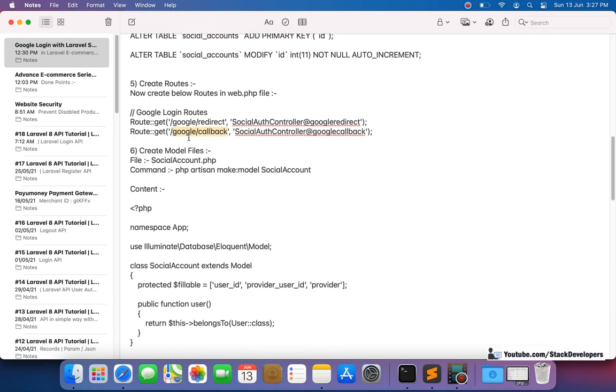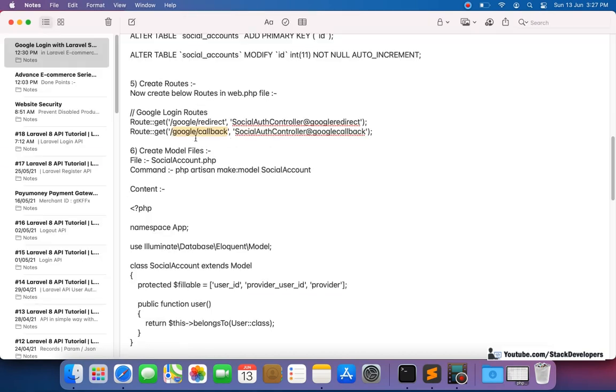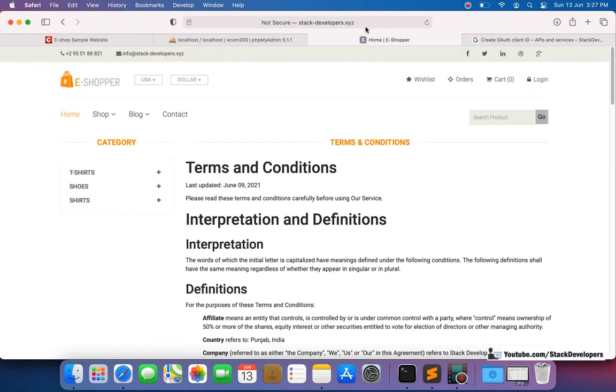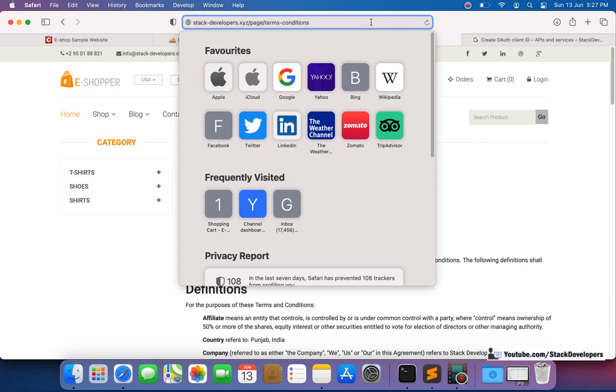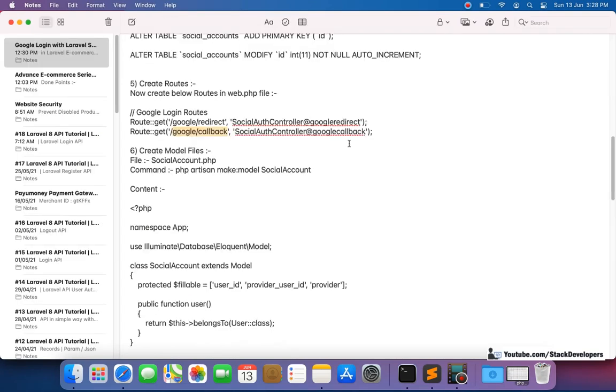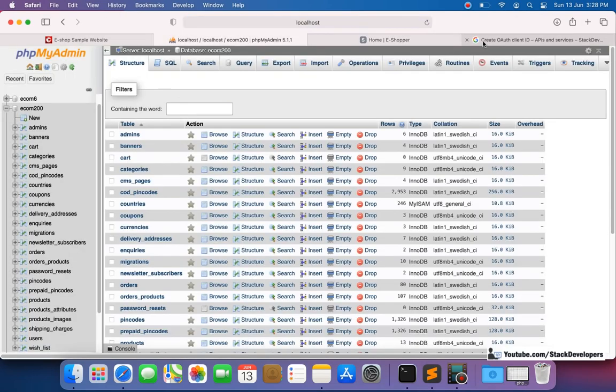This is the URL we are going to give here. For generating the credentials, we need to give the URL. Later on we will create this as a route, so no issue, we can give it here. The complete URL is this one. I will just copy it, so we will paste it there.